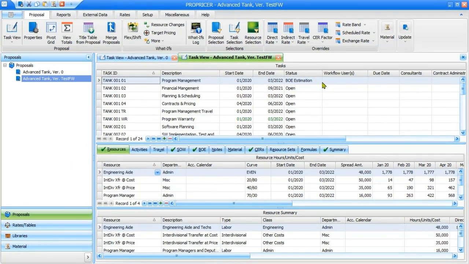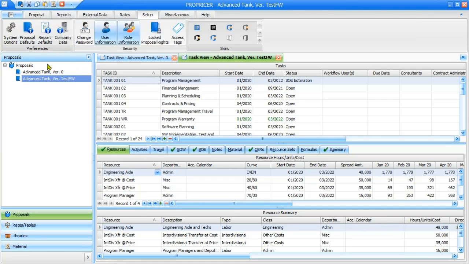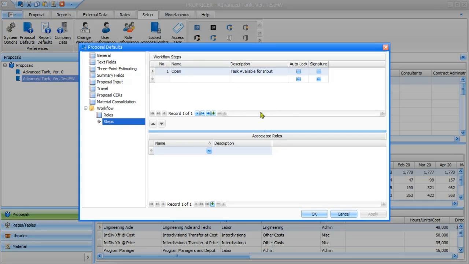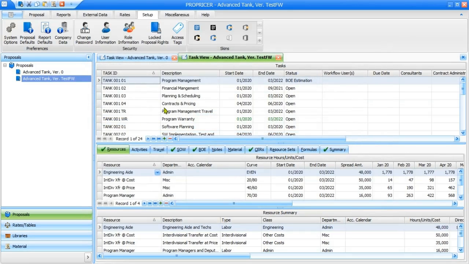We've learned that workflow is a good feature for larger teams, which is 10 or more, but smaller teams could still benefit from the workflow task tracking, comments, and logs. Workflow is set up and maintained in the proposal properties, and it must be enabled for your team to get started using workflow in the proposal. Additionally, default workflow settings can be set up in the proposal default section of ProPricer. A few terminology things: we learned that jobs done in ProPricer are called steps, and groups of people assigned to those steps are called roles. The last key piece of information is that once workflow is set up in the proposal, it's really easy for a member of your team to use it with very little extra time added to their work.